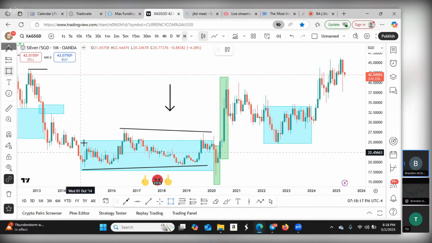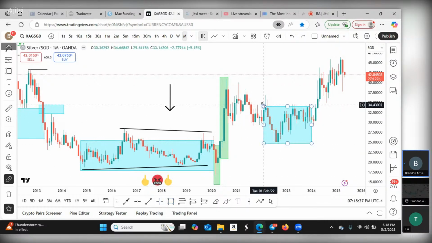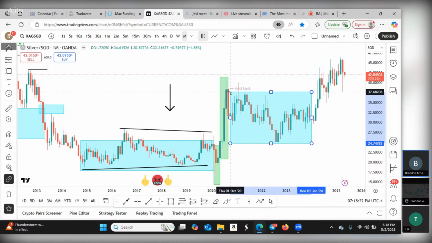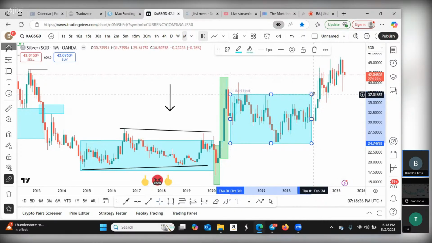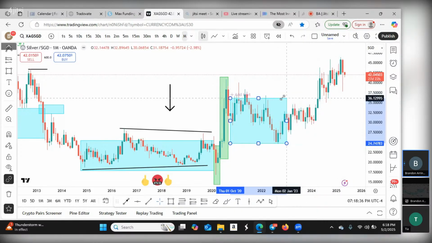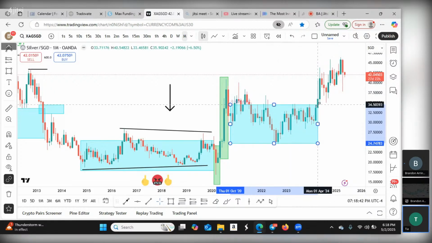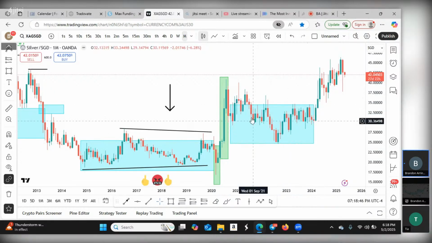Like all this was accumulation. It's not going to be perfect every time. All of this was reaccumulation. This whole area right here, that's all reaccumulation. They're trying to get people confused. People thought it was accumulating to go down. That's what they're trying to do, get as many people as they can on the wrong side of the move, selling, and then get you chopped up, and then boom, there it goes.